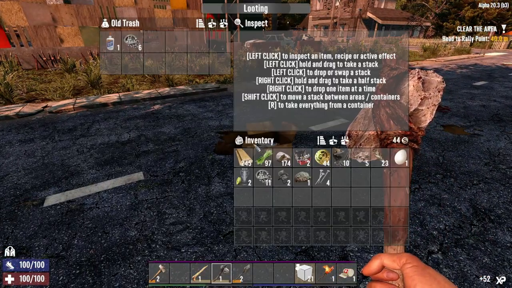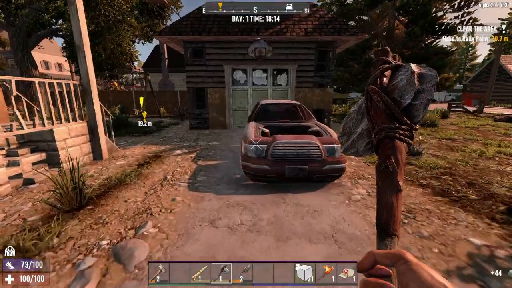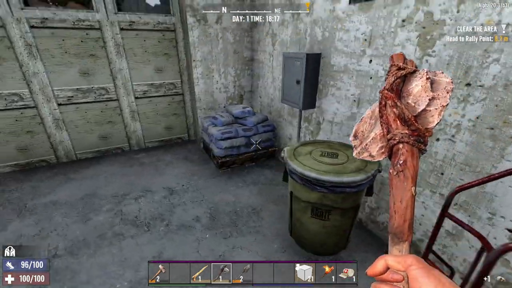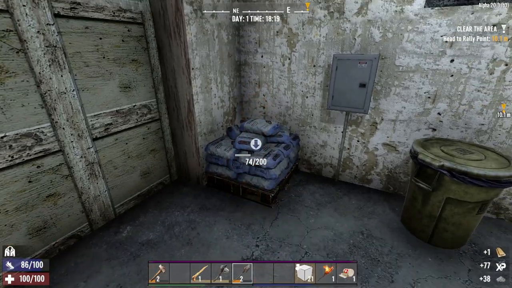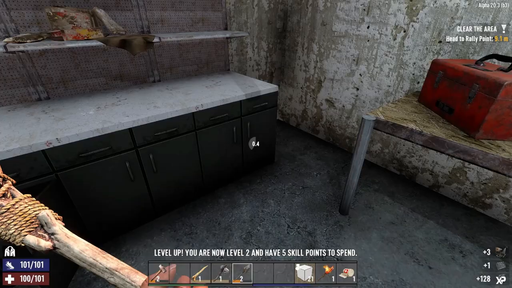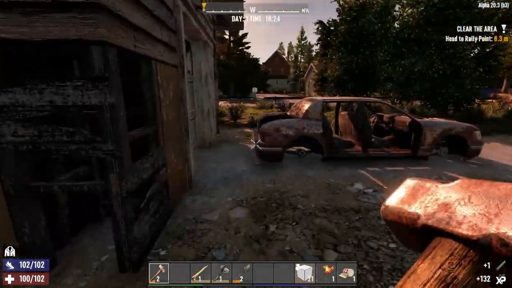Might as well loot these. Got a glue. Glue is nice. Okay, there's a little bit to be looted in here, so I definitely want to grab it, since this is right here. I hear the zombies come in. Oh, a grill! Uh-oh. Let's get out there. They're coming.